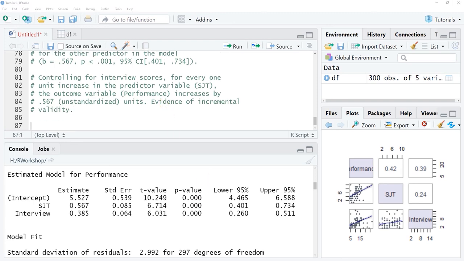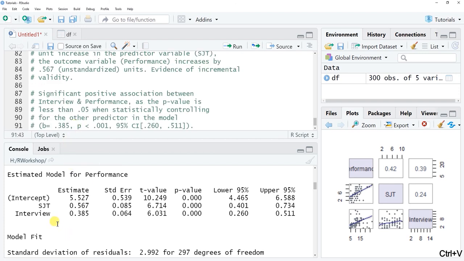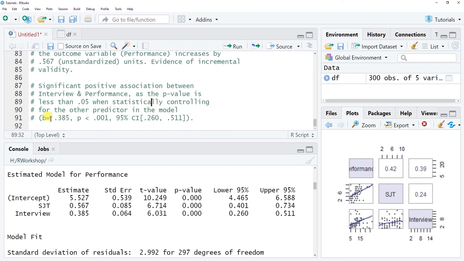Okay, so now let's do the same thing and sum up what we found for the second significant predictor in the model, which is interview. It was also positive. The regression coefficient is positive here. It's 0.385. The associated p-value is also less than 0.05. So we found that when statistically controlling for the other predictor in the model, which is SJT, the interview variable was positively associated with the outcome variable of performance.